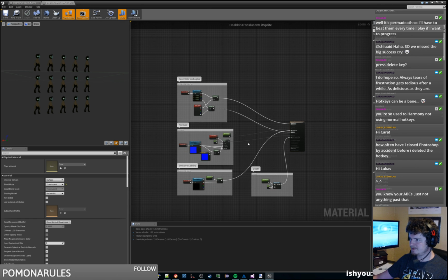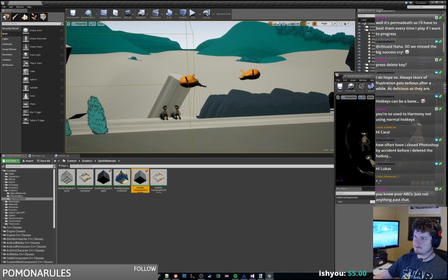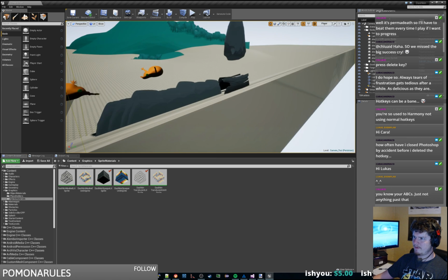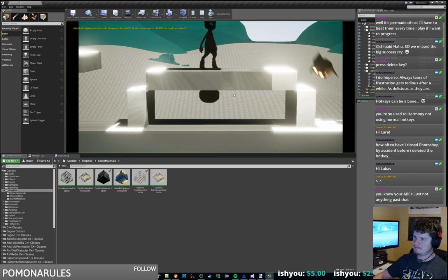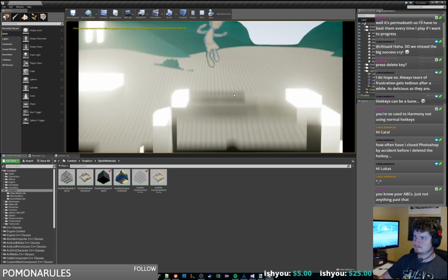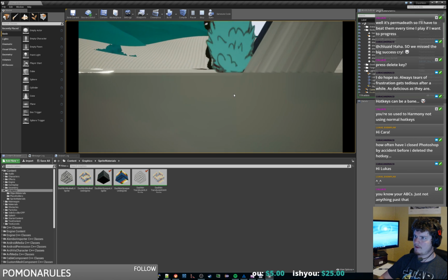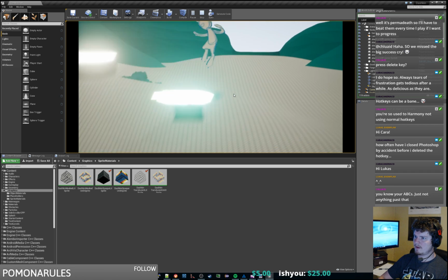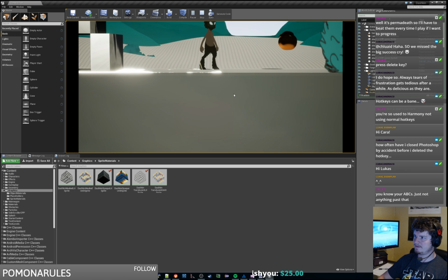Alright, so the materials now look like they're organized properly. And you can tell the normals were all inverted on that fat sack there.